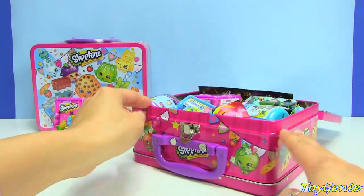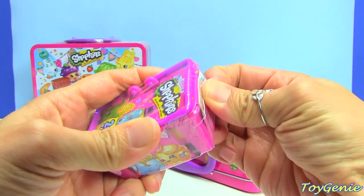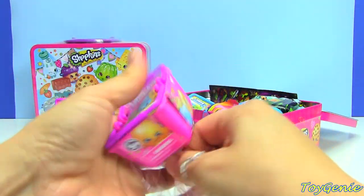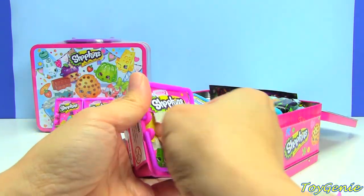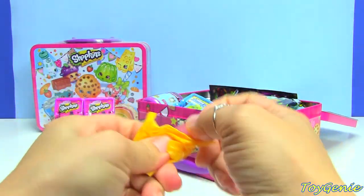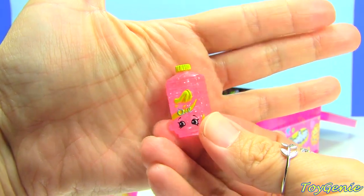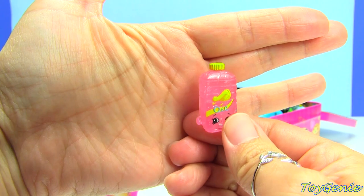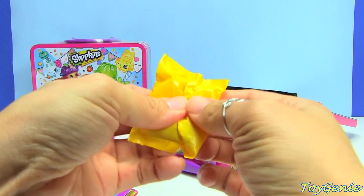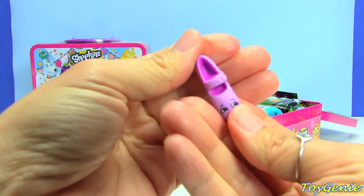So super cool, you guys. Let's start off with a Shopkins Season 2 blind basket. So awesome. So here we go. Oh my gosh, we got an Olivia Oil Ultra Rare right away. How cool is that? This is Olivia Oil in pink. Awesome. Oh, and we got a Purple Heels.